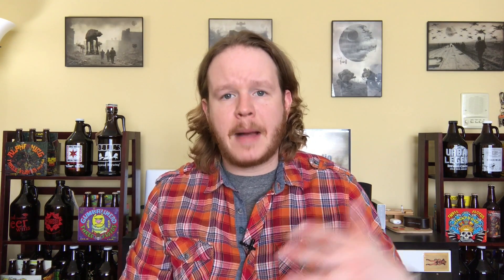My biggest disappointment was downloading the driver to use it on my Mac. You do this through Apogee's website — they make it pretty easy to find the link. You email them with your model and they say to expect an email within 15 minutes. I waited two or three hours and got nothing, so I had a chat with tech support, who got it to me in two minutes. Fun fact: I actually got the original email the next day, 24 hours later.